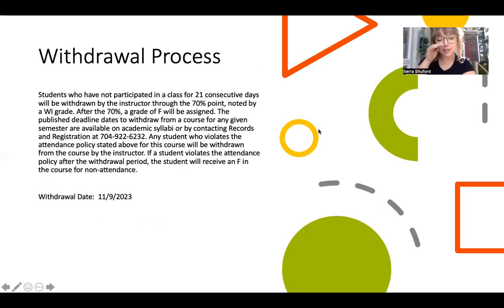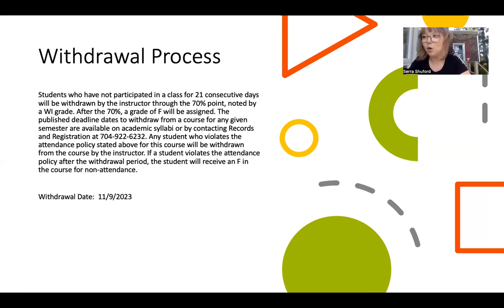The withdrawal process for this class, this is not the right date, so I'm sorry, or wait, no, yeah, that is the right date for the withdrawal. I'm sorry. The 9th of November, that is the last day that you are able to withdraw from the course, and that's for any reason. So if something happens, if you get overwhelmed with your workload, anything like that, that's your last day that you can withdraw from the class, which is about a month before the class is over.